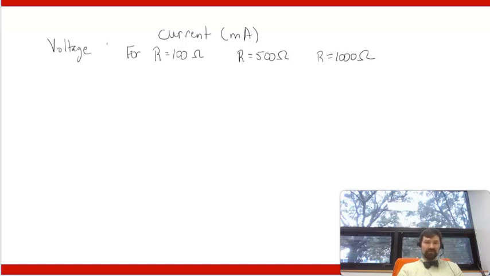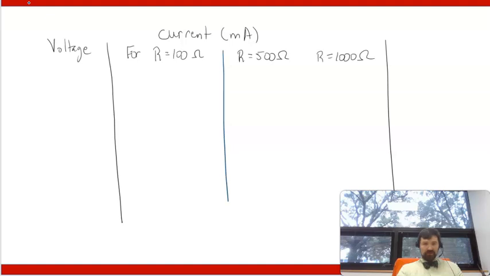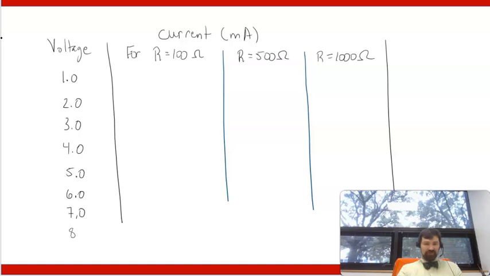All right, so your table basically looks like this. And then you'd want to maybe make like a little sub-tabling in here, like so. And then your voltage settings, you're supposed to do 1, 2, 3, 4, 5, 6, 7, 8, and 9.